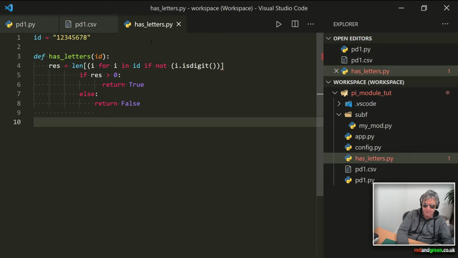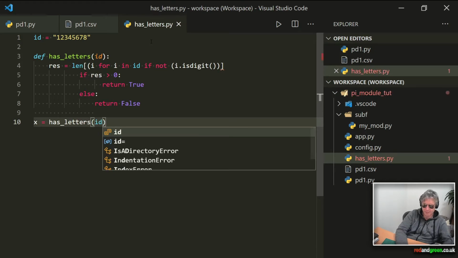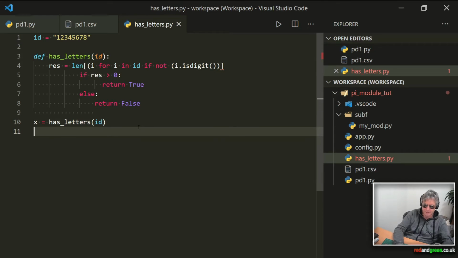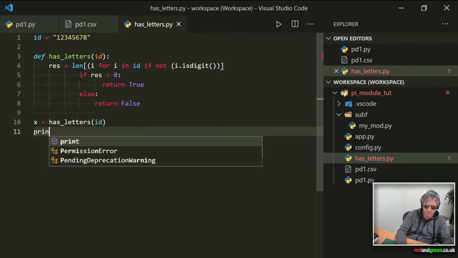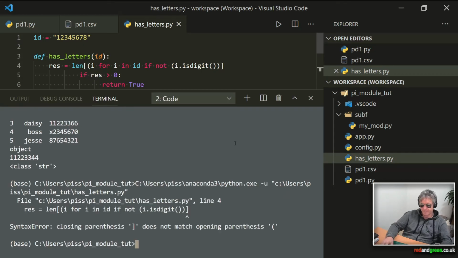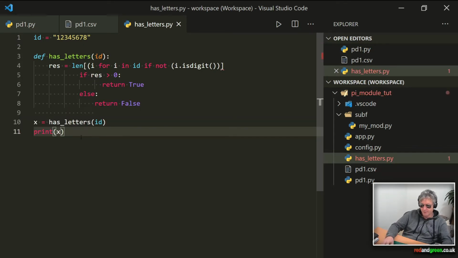Good. Right. So if we run that, let's just say x equals has letters. And we're just going to pass it ID, which will be our 1, 2, 3, 4, 5, 6, 7, 8. And then let's just print x and see what we get. No closing parentheses.